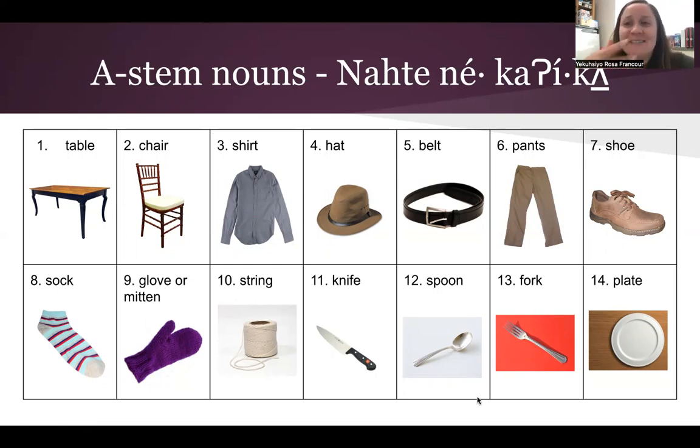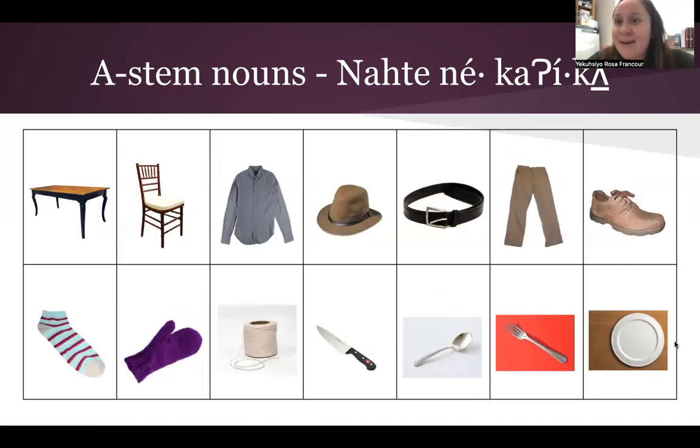Adiadui. Okay, so if you were to do this, you could screenshot this activity and print it. You can review it right on your phone, and just look at the picture and the meaning. Oh, okay. Number 5, belt. That is adunkwan. Shoe, at, plate, aji, knife, asa, glove or mitten, atniana. Okay, so you just know them. That's an example of an activity you can do. You can take away the words and just use the pictures. These are just different activities I want to show you of how you can use them to study.